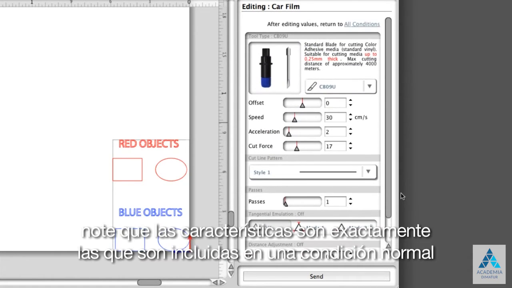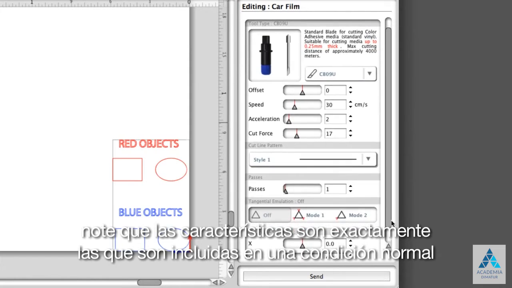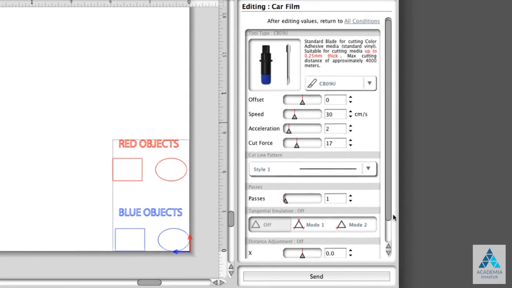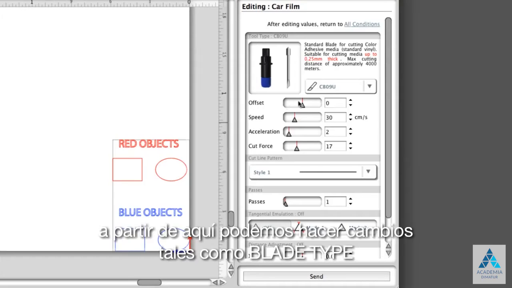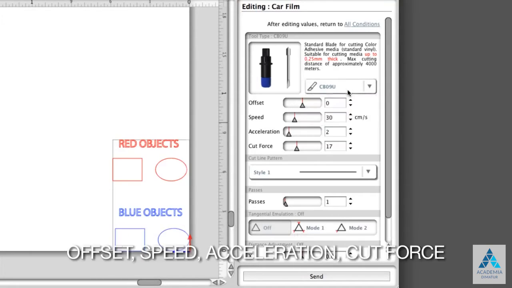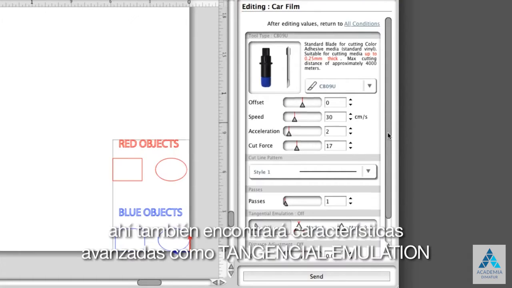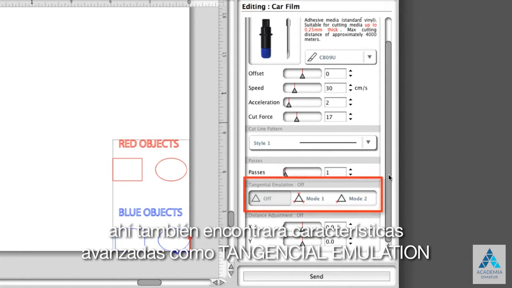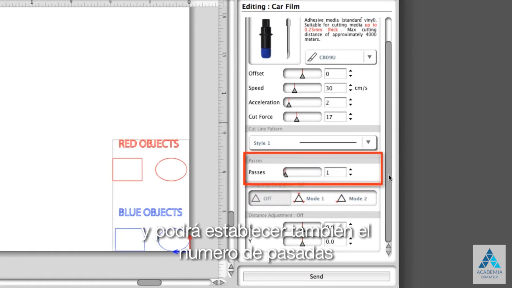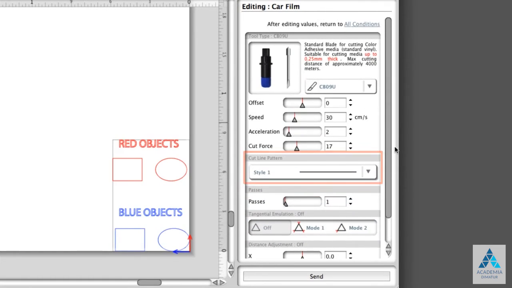Notice that the settings are exactly what are included with a typical condition. From here, we can start making changes such as blade type, offset, speed, acceleration, and force. There are advanced condition settings such as tangential emulation and even establishing the number of cut passes.